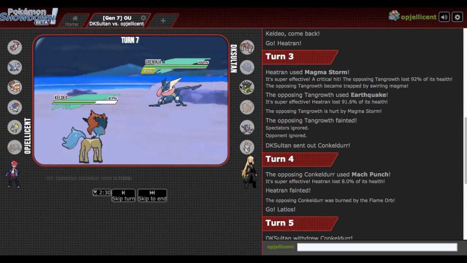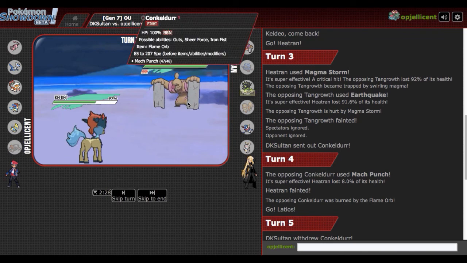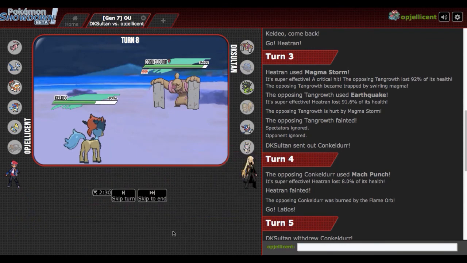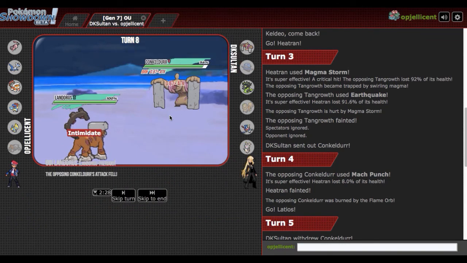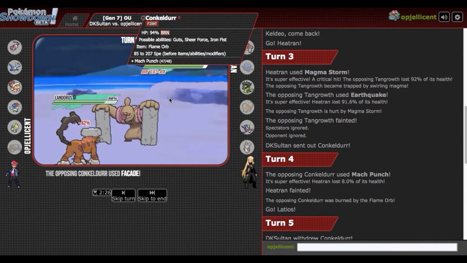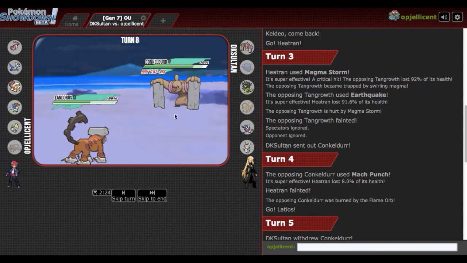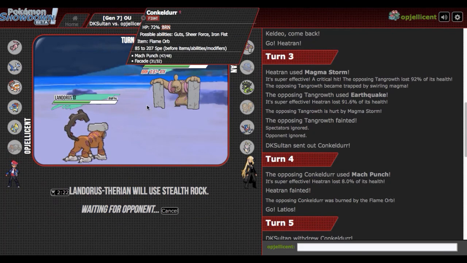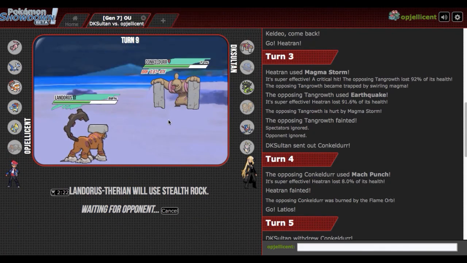Guts Conkeldurr will obviously do a lot to us. He was Conkeldurr. Am I okay with letting Keldeo get weakened? Not really. I'm just gonna go Landorus here. On probably like a Facade. That does a lot. But this is exactly what I wanted because I got up rocks now. He doesn't outspeed me no matter what. The only problem is I'm a little bit Zygarde weak, but if it's not Dragon Dance, then we should be good to go.